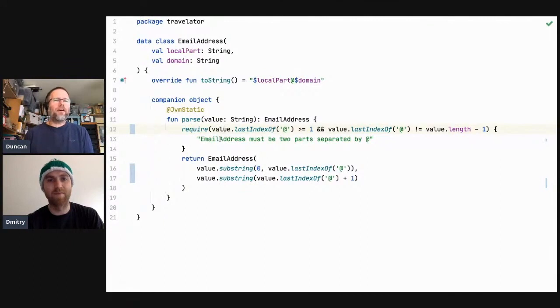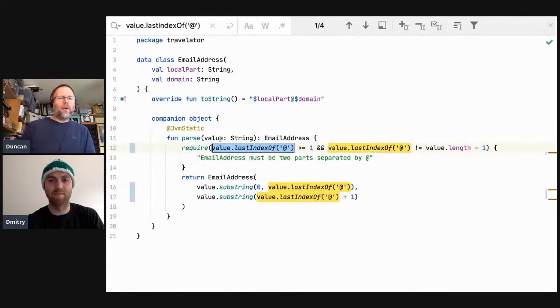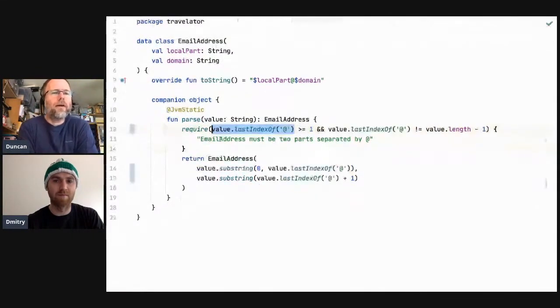If it ever returned a different result, or if it ever wrote to a file, or if it ever did anything that wasn't just a pure calculation, then we couldn't make this refactor safely. But because it is just a calculation, we can substitute that local variable, or in fact, I guess we can go the other way.